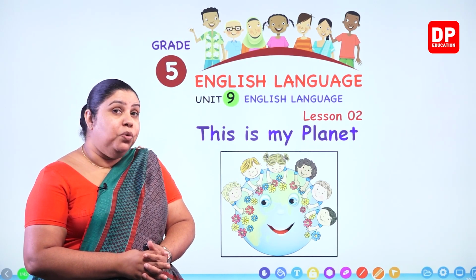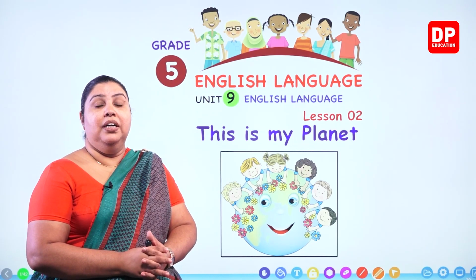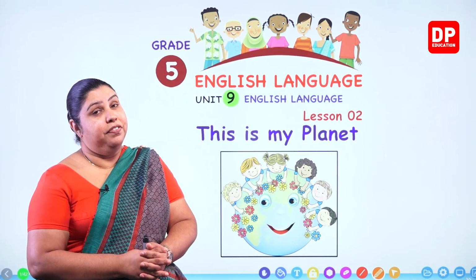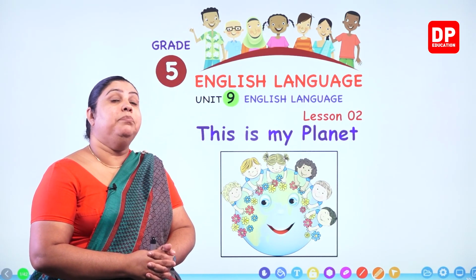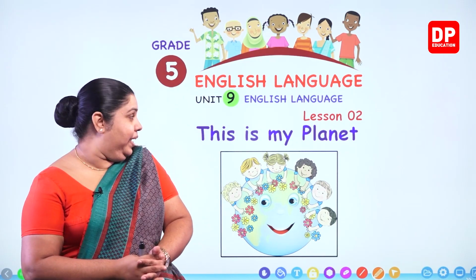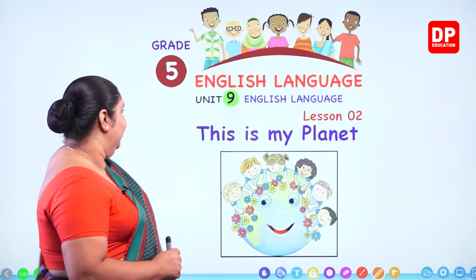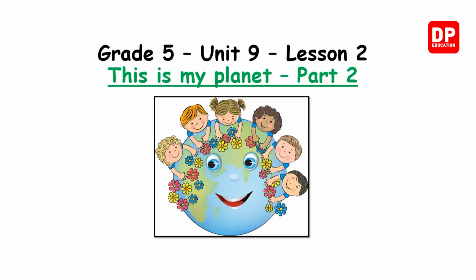So before I start my lesson, I would like to remind you the way that I have planned it for you, and as we have completed the first part, let's see what we have to learn today. This is my planet and we are going to start our lesson. Right. So grade 5 unit 9, lesson 2, this is my planet and we are going to do part 2 today.